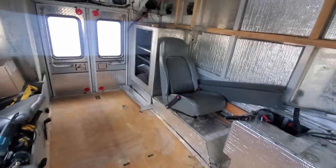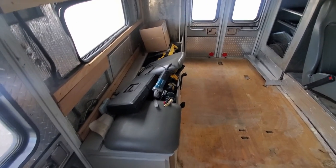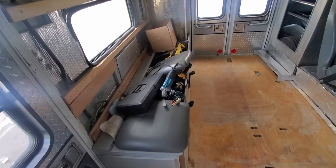Almost finished disassembly. This box will be the last thing I take out, just because it's storing all my tools and everything right now. It's been really handy, so yeah.